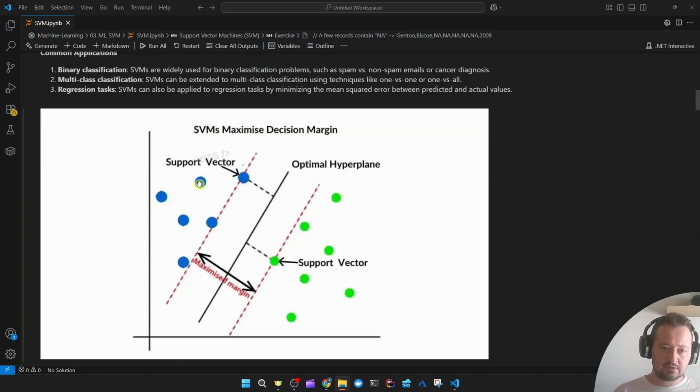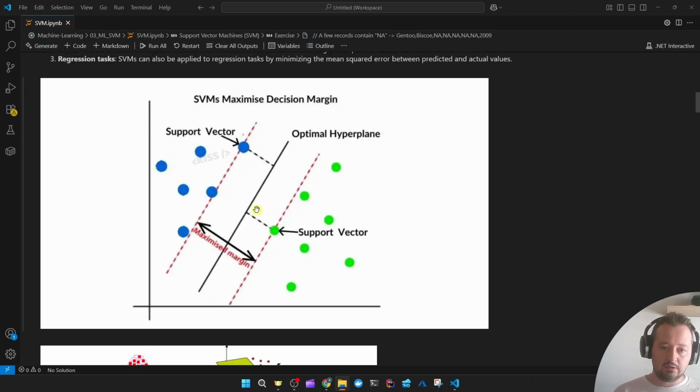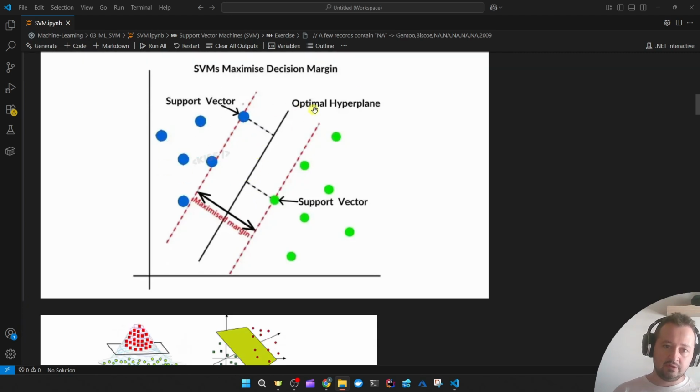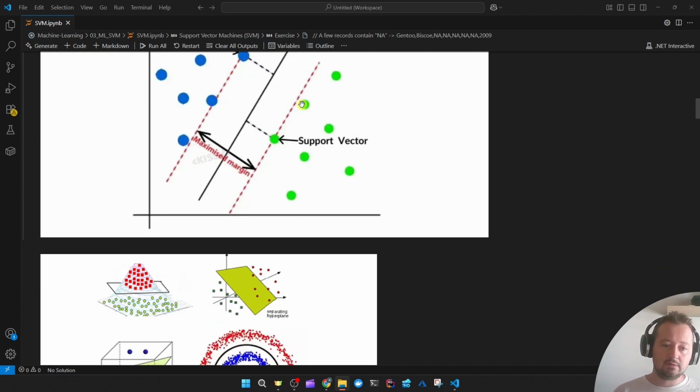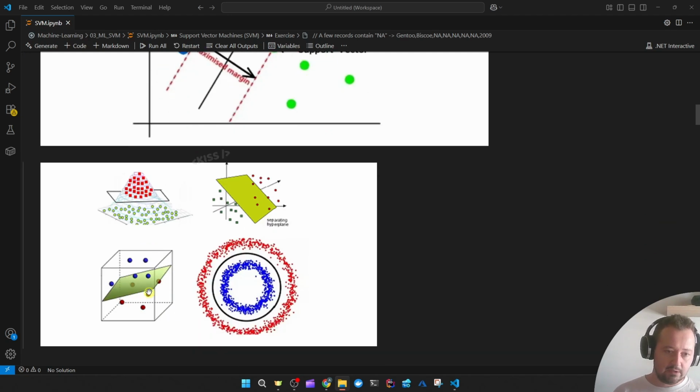Let's take a look at this. So let's say class A blue, class B green. To find the optimal separation, it's going to look at the closest ones, draw support vectors. Well, these are the support vectors, but draw these lines, and this is now the maximized margin area to find the optimal hyperplane. We call it a hyperplane because it's not just a single line, but more like a multidimensional plane.